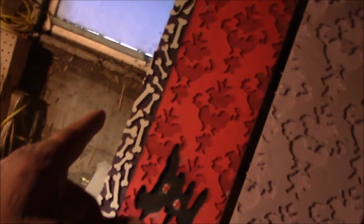The second one I timed. And here's the raw form of it. I still got some cleaning to do in here to get some of the burrs and stuff off. But all the depths and stuff are almost identical to that panel. That's one of the original panels. And they're very close to being identical.